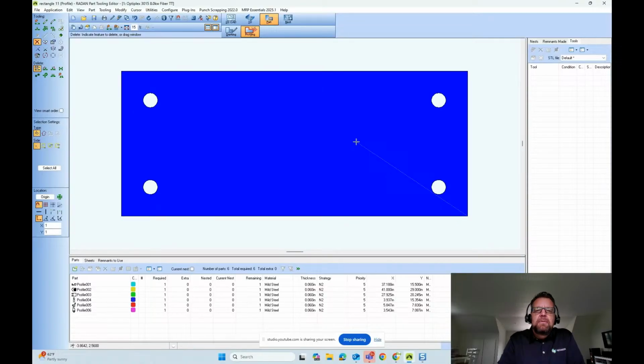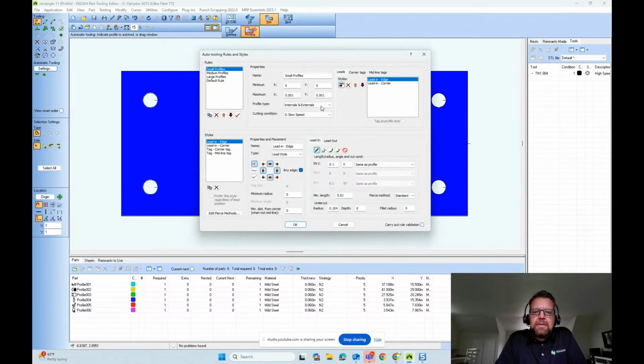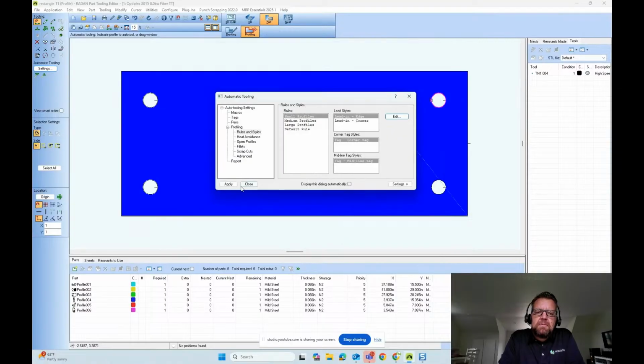All right. As promised, we're going to move now into talking a little bit about color. Last week, we spent a lot of time in rules and styles. And we talked about this area right here where we developed small, medium, and large different size increments. So my holes are 1/2 inch, but I'm going to make my smalls up to quarter. I'm going to make my mediums up to 5/8 just to make sure that they produce what I want. So I should get two conditions. My fast cutting is the outside, and my slow or medium cutting is going to be my holes.